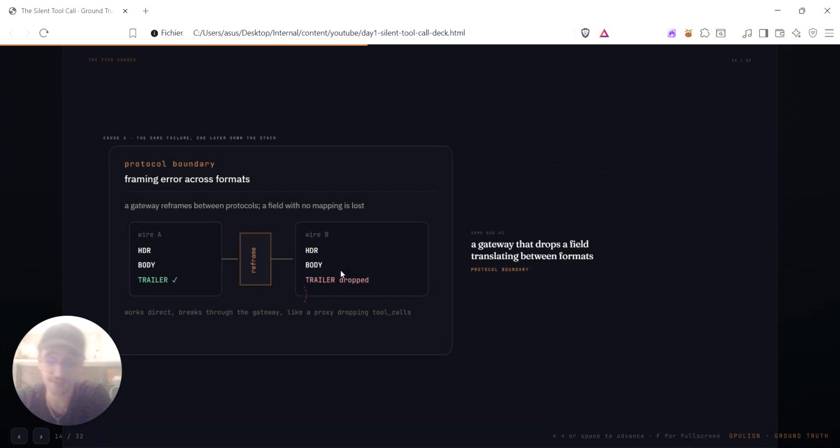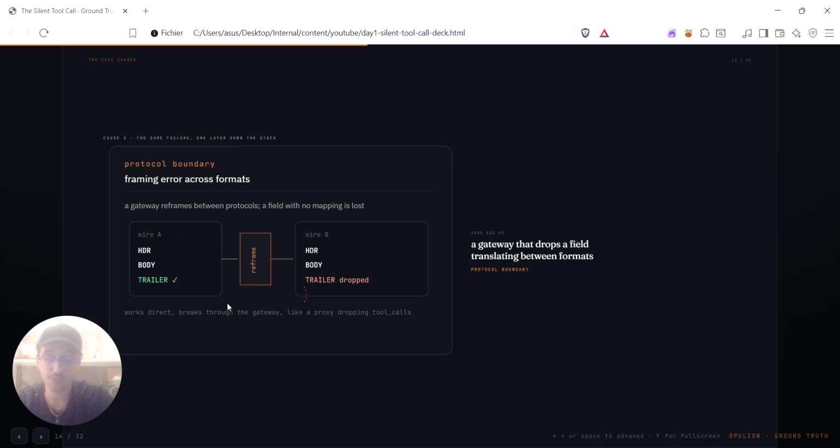Now let's move to the third reason. This one is interesting because it isn't about the code itself, and it's not about the model either. It's about something sitting in between the code and the AI model.